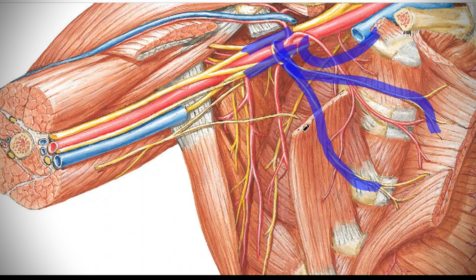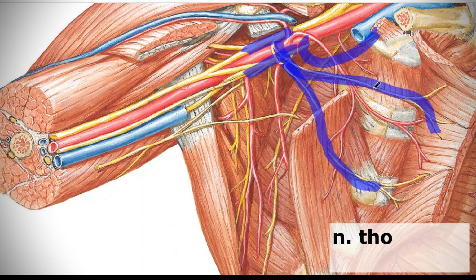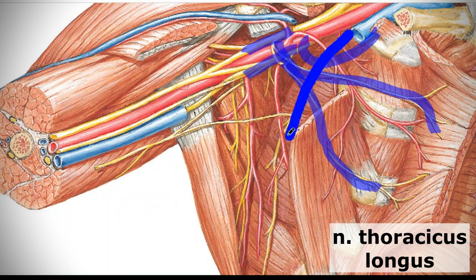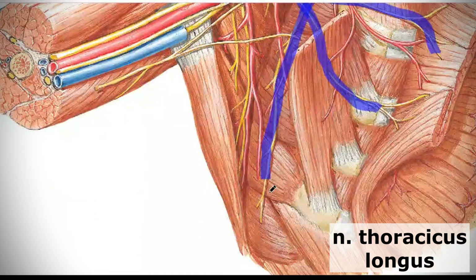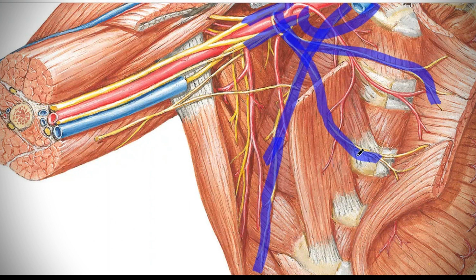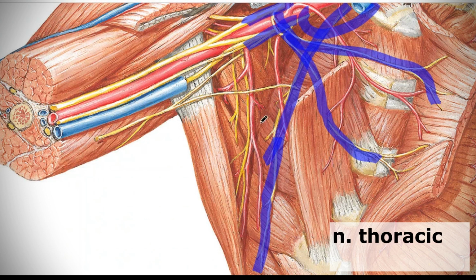Next, we have 2 nerves that lay on your thorax. First of them is nervus thoracicus longus, the long thoracic nerve. It's actually laying on the lateral wall, goes down, accompanies arteria thoracica lateralis, and innervates musculus serratus anterior. And thoracodorsal nerve also accompanies the same arteria thoracodorsalis. Here it is. And supplies musculus latissimus dorsi.